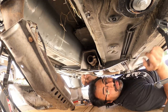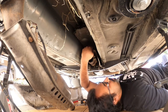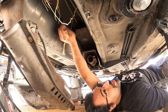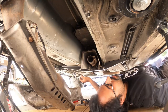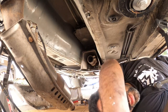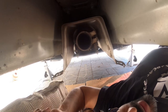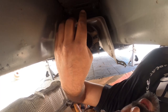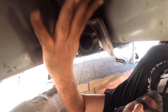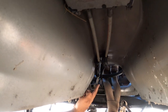All right. Now, this exposes pretty much our shift box. Now there's two bolts back here, they're 13s, and there's two inside the cabin. Now, you can unbolt these two right now, you'll see them pretty quick. Yeah, see if you guys can get a good view of it. There they are, there's two 13s right here. You want to take those off. I wouldn't take them off 100% of the way, that way it just drops slightly. Take the ones on top off completely, it's going to drop the whole box, and then that way we're going to be able to pull the whole shift linkage all the way out from here.